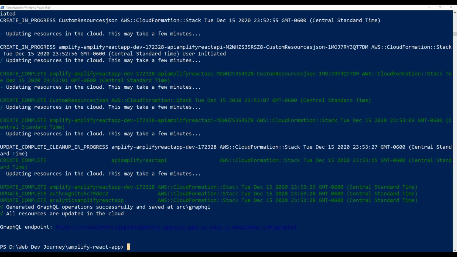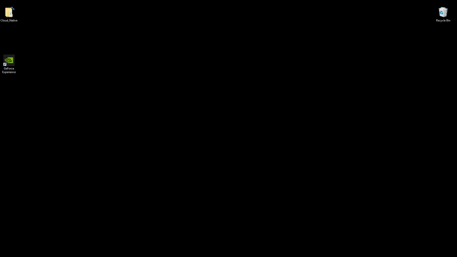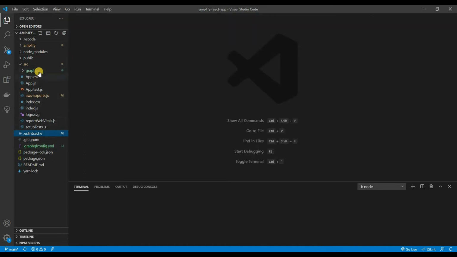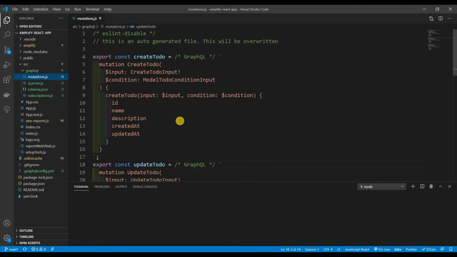This is done. Now, one thing I do want you to notice is that over here, it's going to give you three things. This GraphQL, this is a folder inside of the source, and it gives you all the things like mutations.